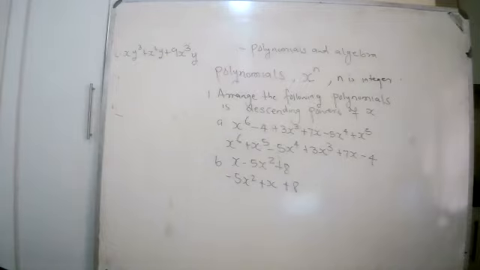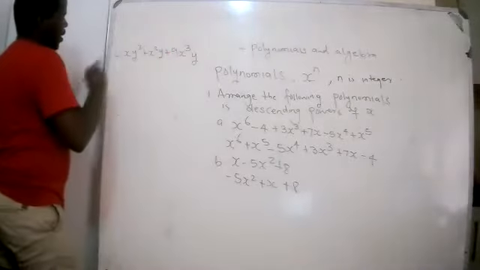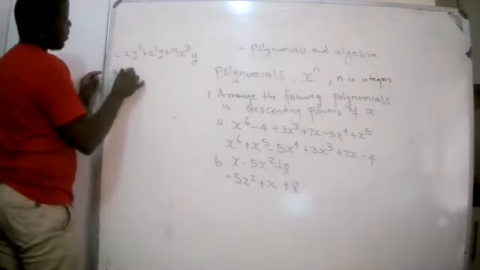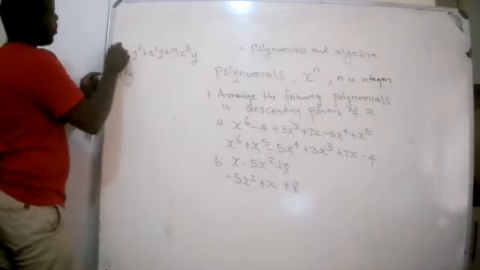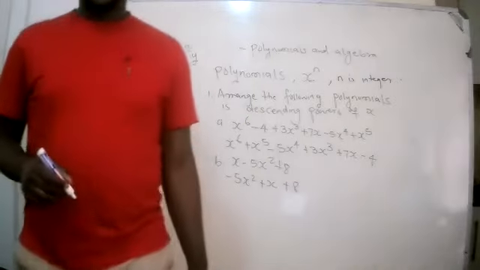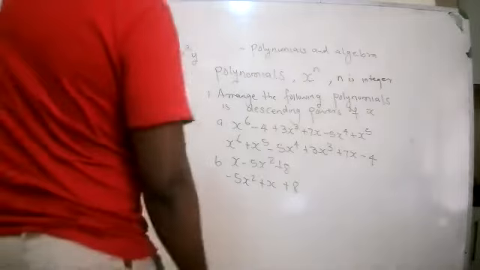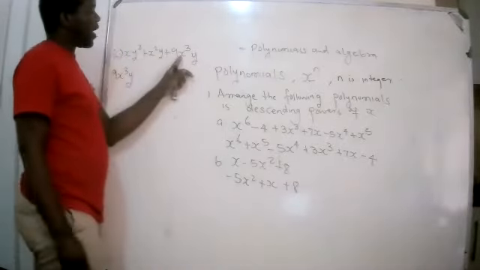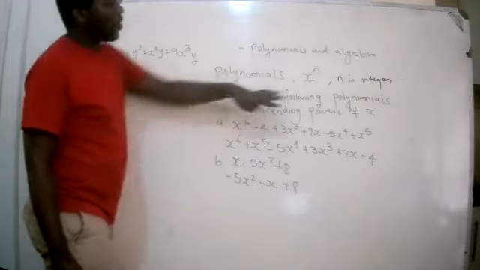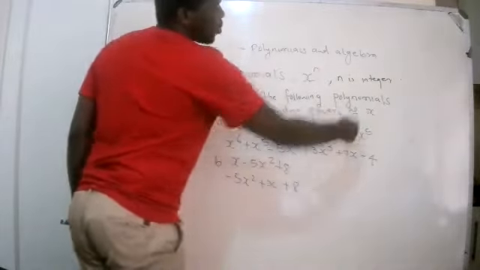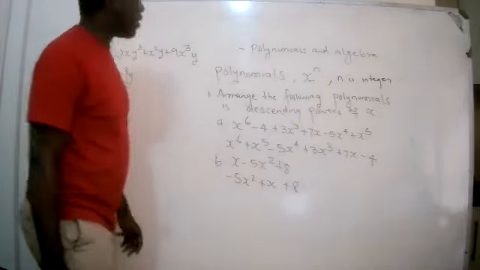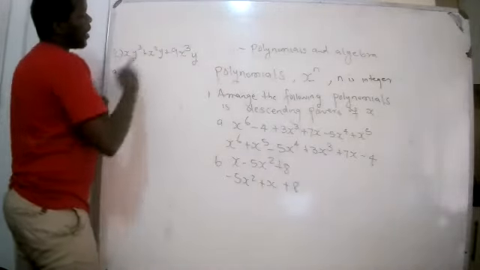9x to the power 3y. Why is it 9x to the power of 3y? That is a fair point. It is the highest because it has the highest exponent on x. Don't focus on y. We are not talking about the y here. We are referring to the exponent or the power of x. So therefore, this is the one that has the highest power on it.